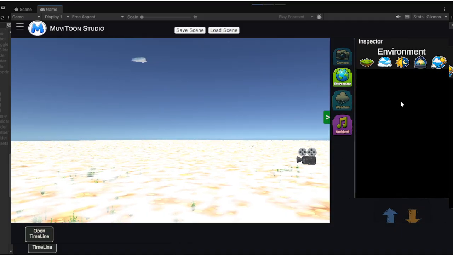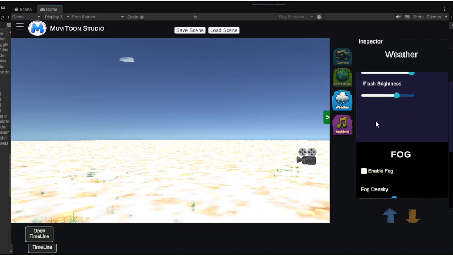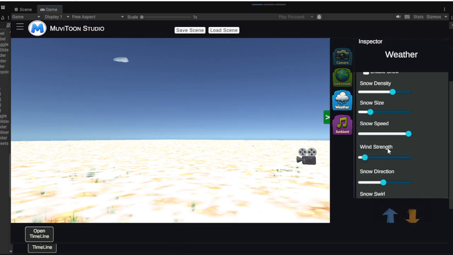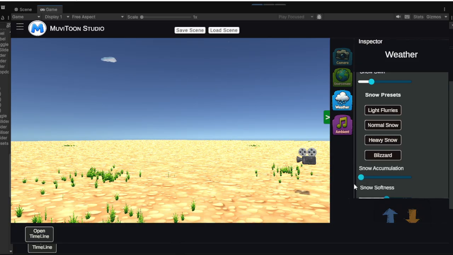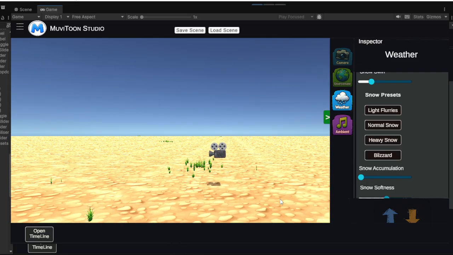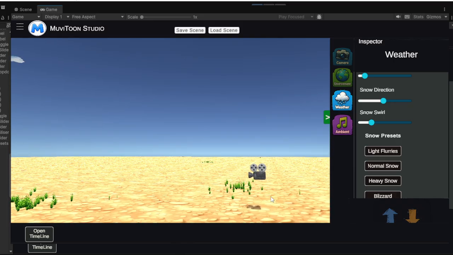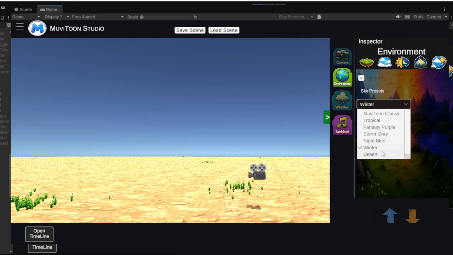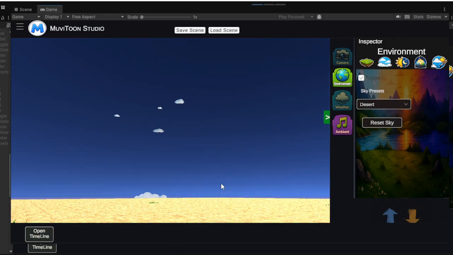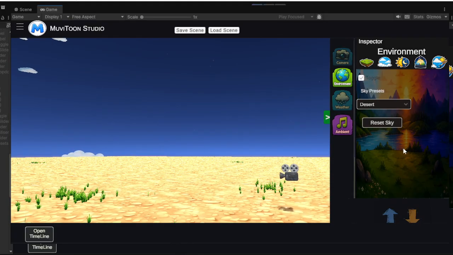Now I'm going to go back. Whoops. Going back to the snow. Alright. Do away with the snow accumulation. Just take that back down to 0. Okay, now the next thing I'm going to show you is, let's see, I'm going to go back to the environment, and I got sky presets. Now I got one, I'm going to do this one. It's a good desert color, right? Good desert color.